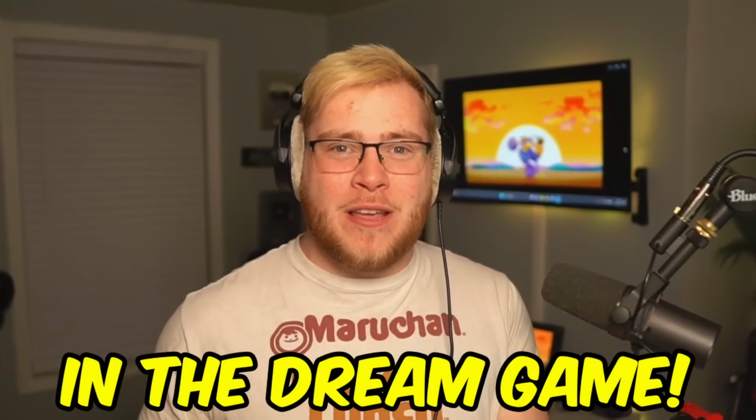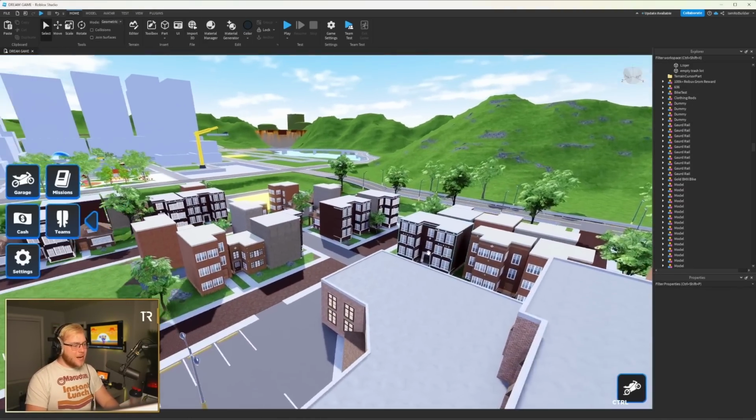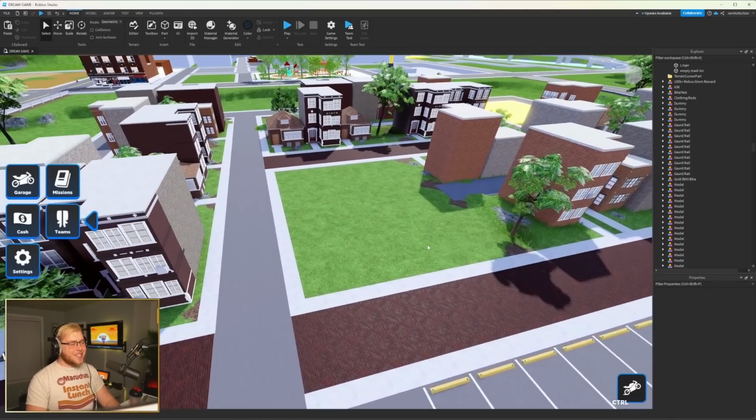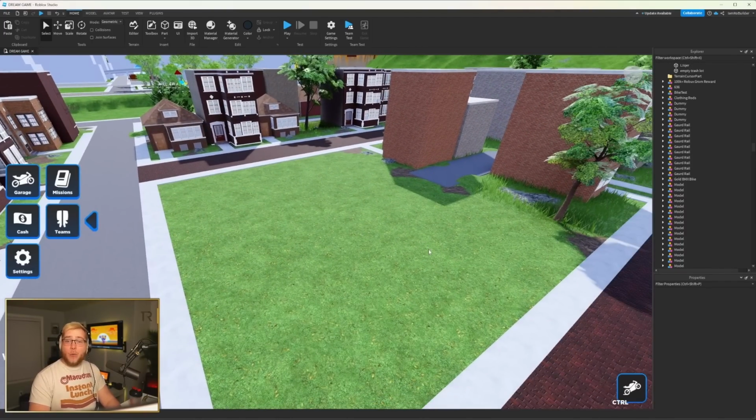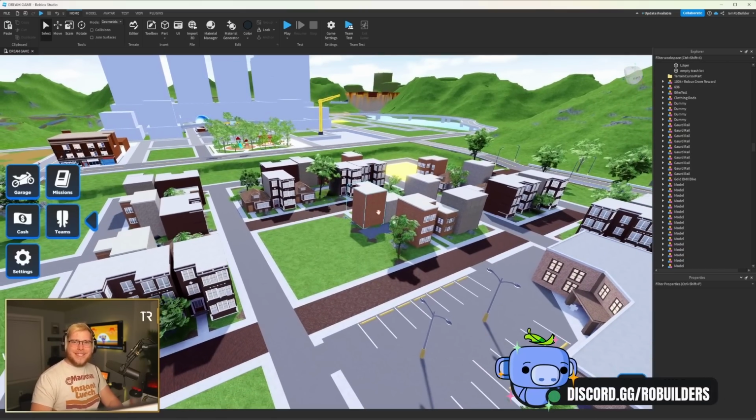Today we're back in the dream game as per usual on every Tuesday, and we're gonna finally add some basketball courts in the environment place. I never know what to call this, where all the houses in the school is. Anyways, if we check it out right here, we have all of these houses, we have the school, and we have this big open spot, which used to be concrete, and I decided, no. Let's make it a park, so it'll all be grass, and then it'll have two concrete pads on it, which will be basketball courts, and I think it should be a pretty easy build today.